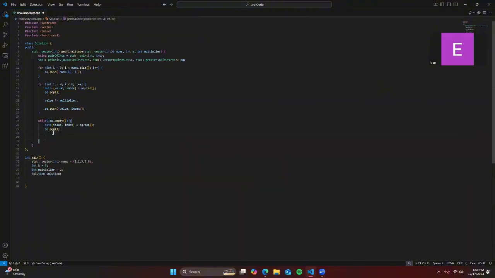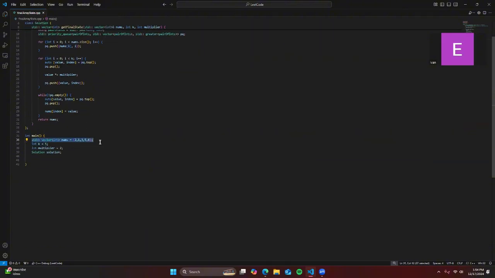So we pop the pair out, and then nums at index is equal to the current value at that index. This just pushes the numbers back into their original index after we did the multiplying. Then we say return nums, so we return the vector of nums.